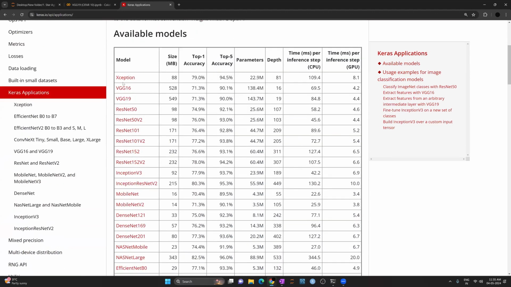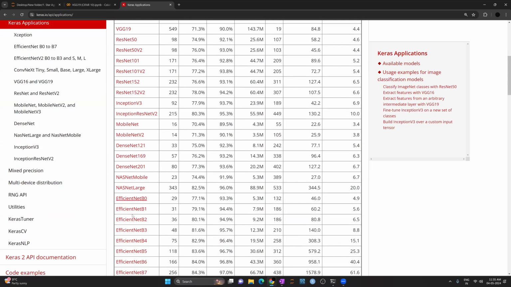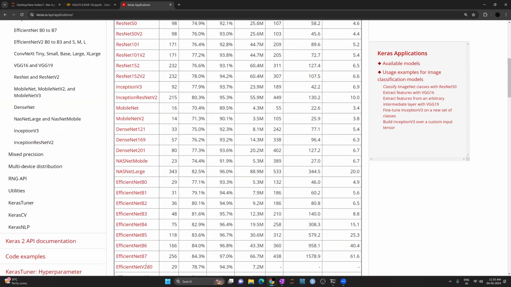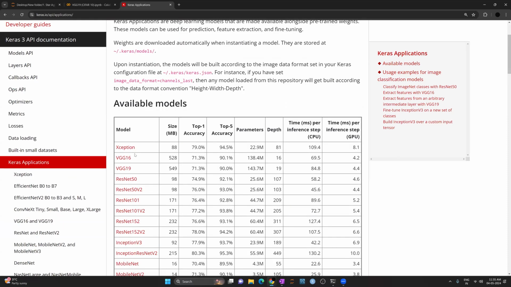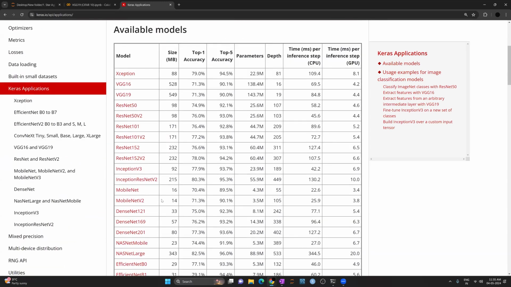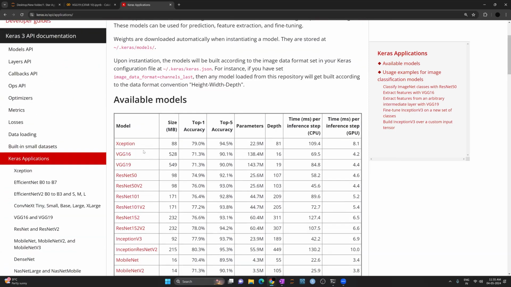You see Xception, VGG16, VGG19, different versions of ResNets, different versions of Inception, MobileNet. It's not like all of them are very different. There are mainly 5 of them: VGG networks, residual networks, Inception networks, EfficientNet, and MobileNets. Others are just different versions of these.